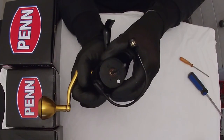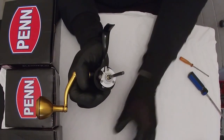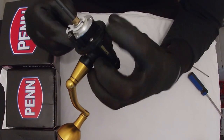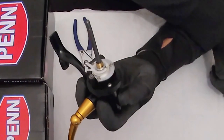So now we're going to remove this head here. And there it is, guys. If you can see it, this spot here is called the body slope. So all it is, is that one little screw. So let's remove it.